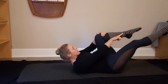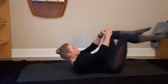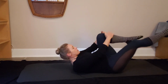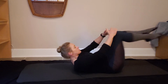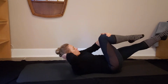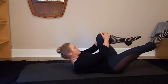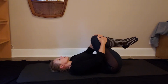Single leg stretch. I'm sending one leg out on the same angle as the other foot is tabletop. Exhale. So it's a bit of a quick exhale, quick inhale as they swap. I'm providing tension on my shin and my hands to keep this sort of curled potato bug feeling, even though it's just one leg. If your neck is tired, feel free to put one hand behind your head. It takes a little bit of work to get your neck strong enough for Pilates and your hip flexors, so don't worry. Good. Pause. You can either rest here at the potato bug or you can lay down for a moment. Next one is crisscross.